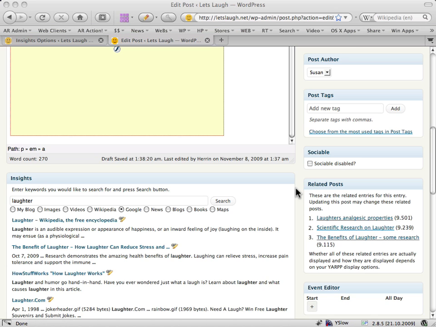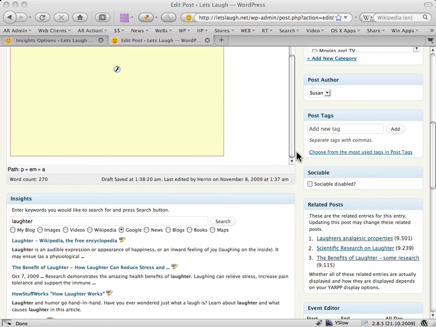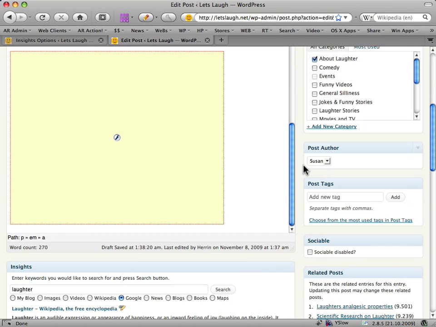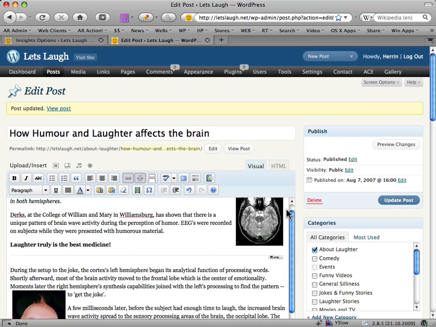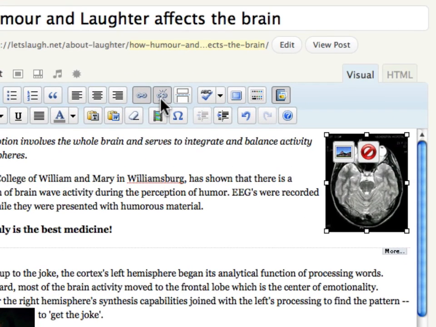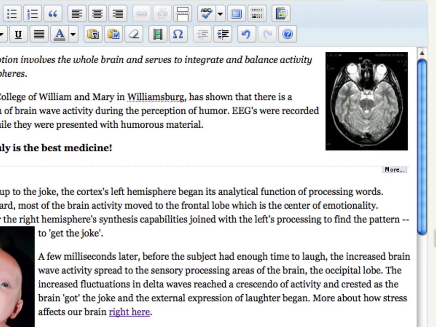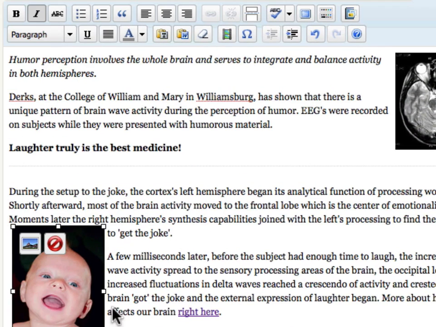One other thing I should mention is that when Insights adds images from the Flickr website, it tends to create links with them to the larger image. So if you scroll up, find the images, click on them, and click on the unlink button, that will stop that from taking you away from your website when people click on the images. This just makes the images straight without any links on them.